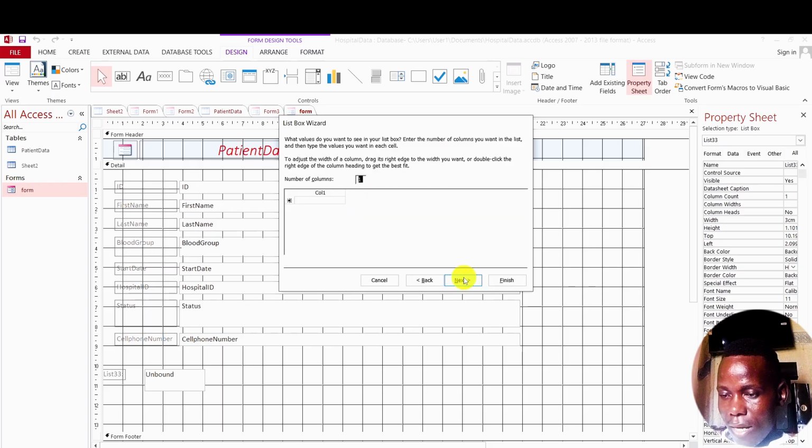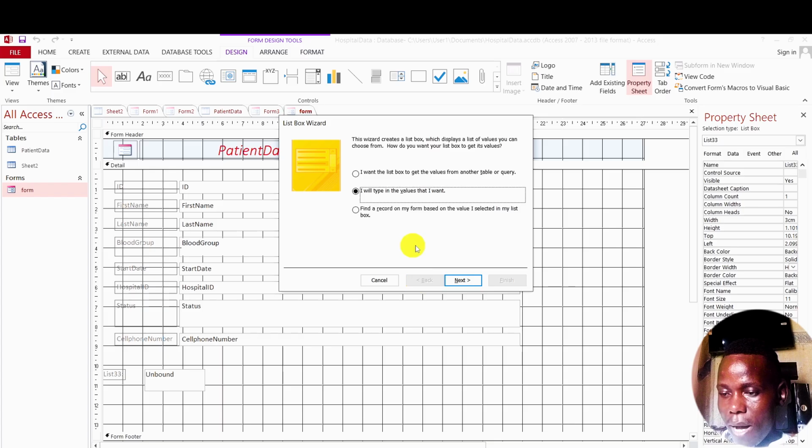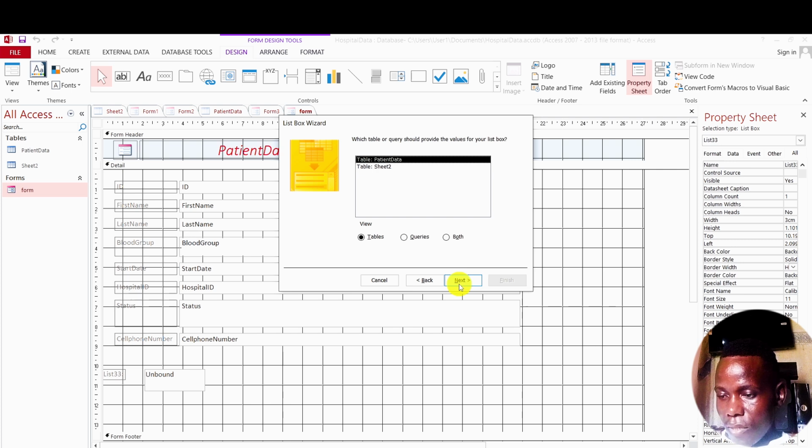Okay, and then now just come here and type. If you don't want to type, you can just go back and say I want the list box and then hit next. Okay guys, so you can select Sheet 1 or the data sheet and then just say next.